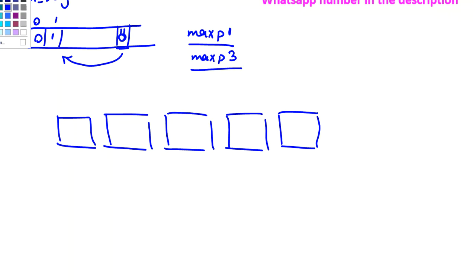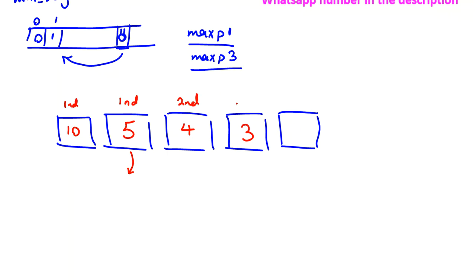These numbers are what? For example, it is 10, it is 5, it is 4, it is 3. So in each of them, for example, I know in one step the first player can win. This one is first player, this one is first player, this one second player, this one again first player. And we know the number of steps.